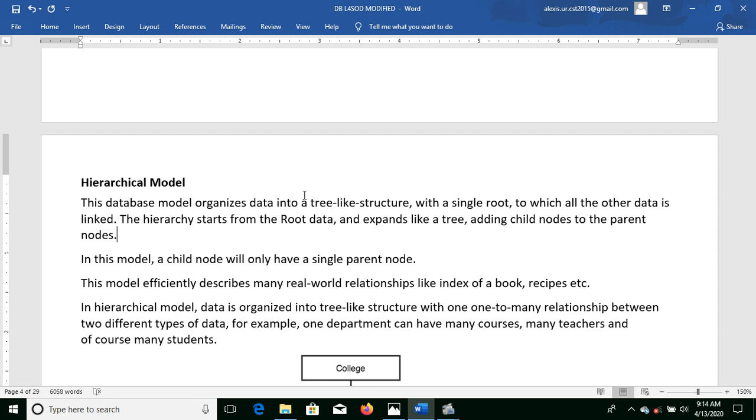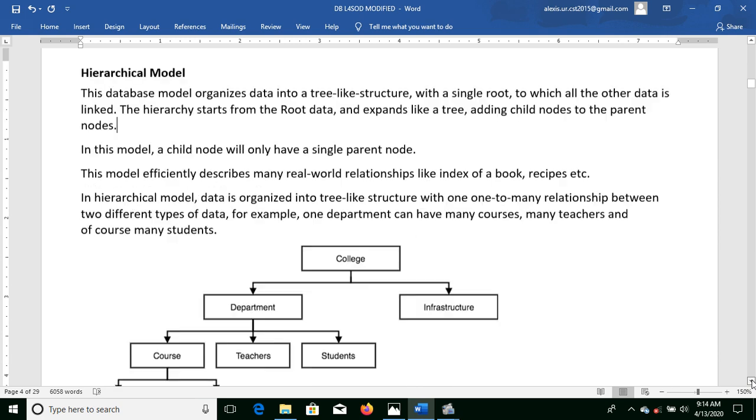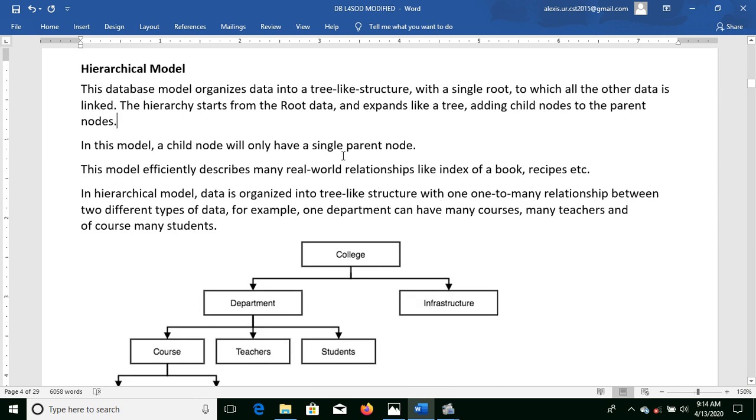Yes, stem is attached to roots, branches are attached to stem, leaves are attached to branches. This is how also hierarchical model is called. In this model, we have a child node which will only have a single parent node, which we're going to see here. And the relationship here is one-to-many relationship.